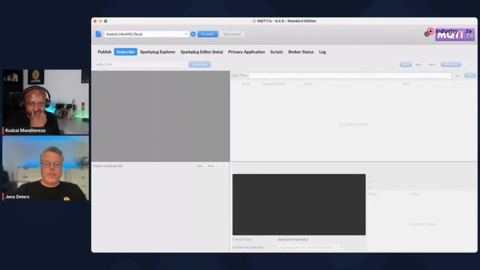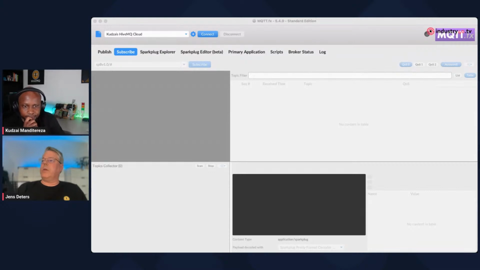Yeah, sure. So again, as an analytics tool or a visualization tool, we will use MQTT.fx today. So first of all, I will connect to Kutzai's HiveMQ Cloud instance with these settings and these parameters. So this is the connection profile for the connection. As you see, the broker address, the broker port, client ID, I will generate a unique one here.